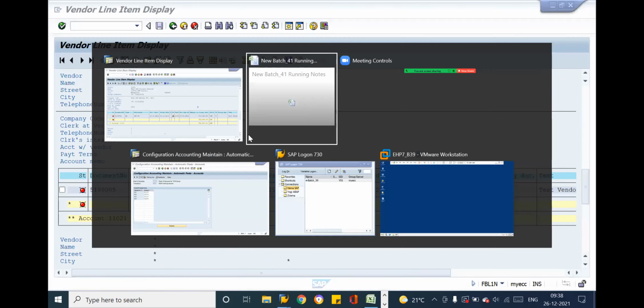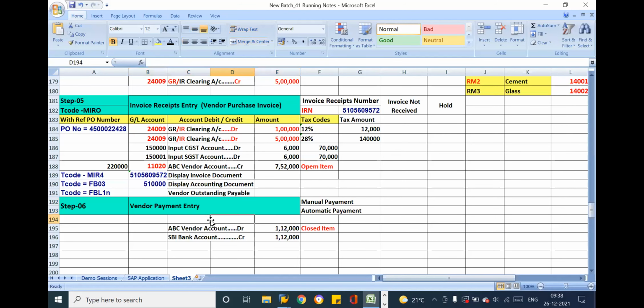Then what is the next step? We can go on to make a payment entry. So already I explained the AP process payment entry. Okay. So what is the T code we can use for payment? Here we can use two T codes. Manual payment F-53, automatic payments F110. So once again, if people go on to refer, initially we discussed in more detail.